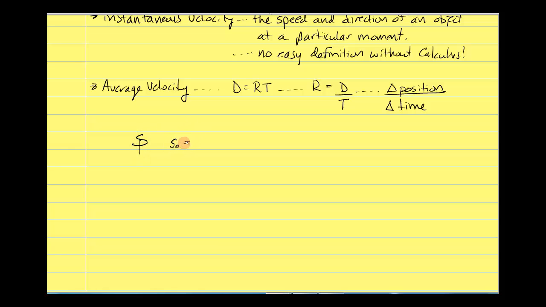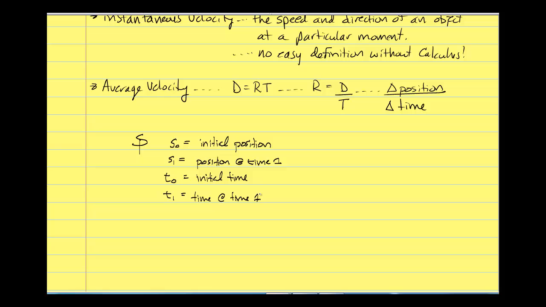Now some of these will be familiar to you if you've ever had a physics course. S naught is our initial position. S1 would be our position at time 1. Okay, and then we also have T naught and T1. T naught is our initial time, and T1 is our time at time 1. And I say time at time 1 because that would be like the first observation that we took to see how far we've been traveling or how long we've been traveling.